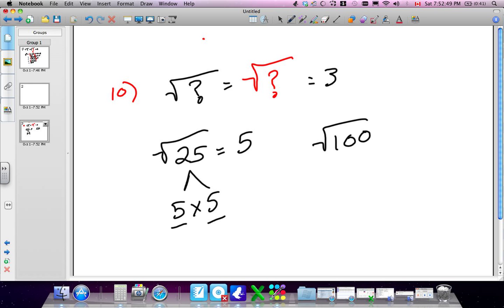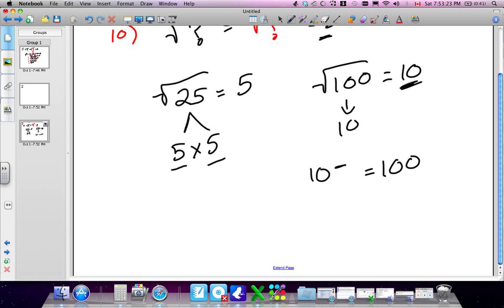So we got to figure out what? Because this is an answer. See how we had this answer? How would I take 10 to 100? What exponent would I put it to? If I wanted to turn 10 into 100, what exponent would I put it to? 10 to the power of what? Because we know 10 times 10 equals 100, right? And then that means there's 2 10s, so we put it to the exponent 2.